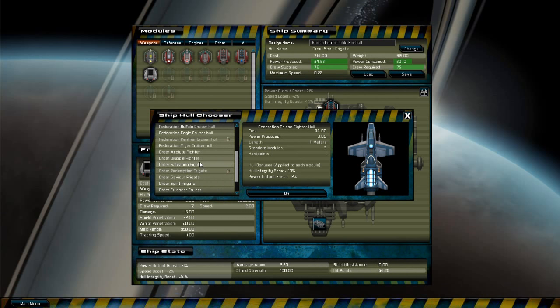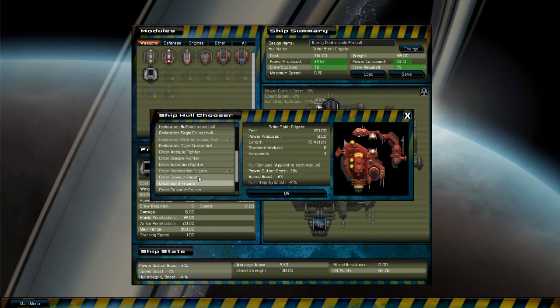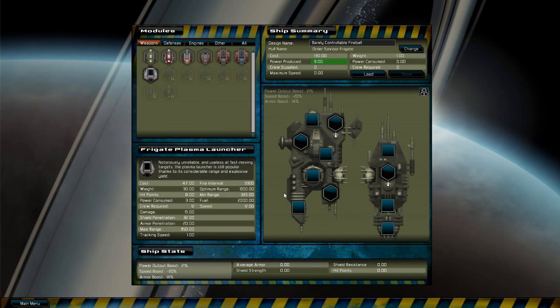Let's build another frigate on the other hull. And this one can have cost 67, weight 27, power consumed 7, 9. So that goes through a shield. Well, that does more shield penetration. Cool. We'll stick 2 beam cannons and an anti-fighter missile launcher. That's my kind of ship.